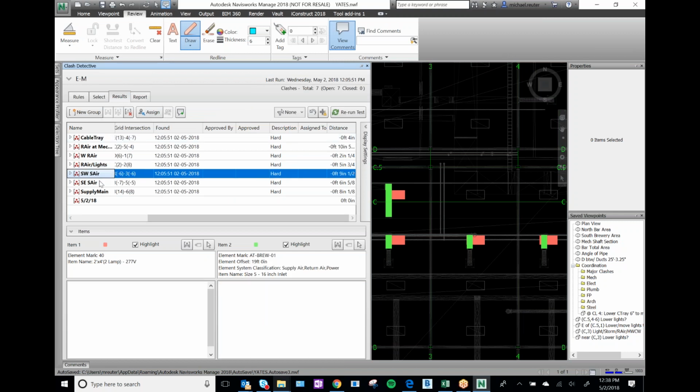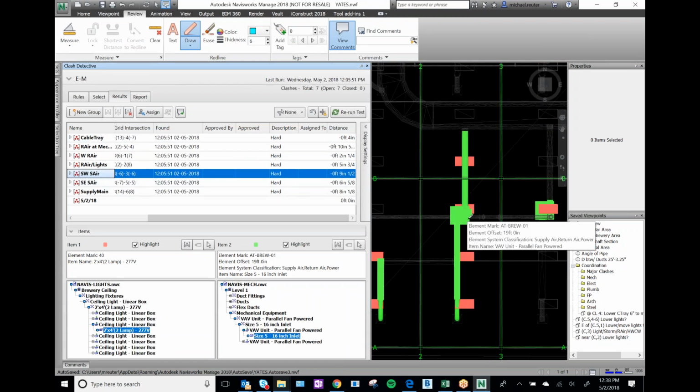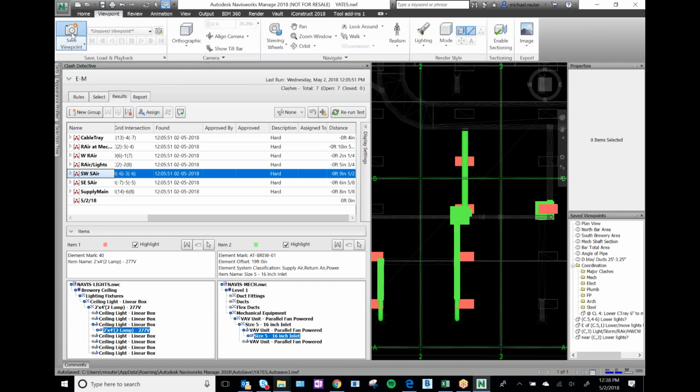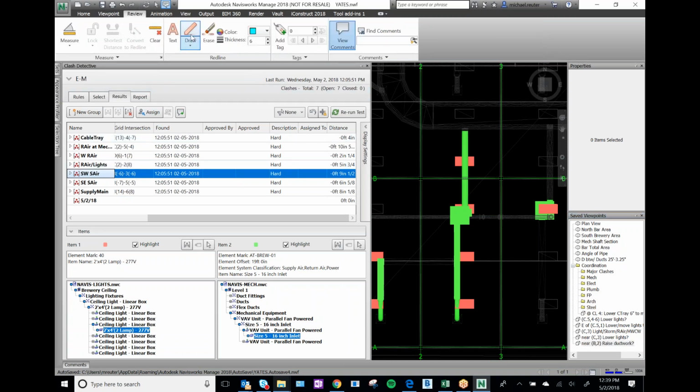Okay, and then we'll move on to the next one. So this is near. Okay, so just to be different here, I'll assign this to someone else.